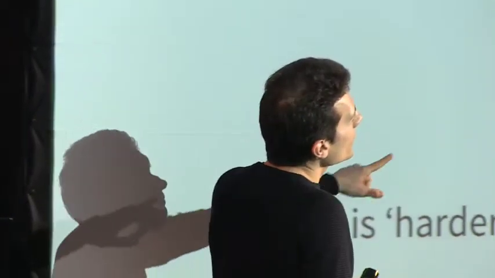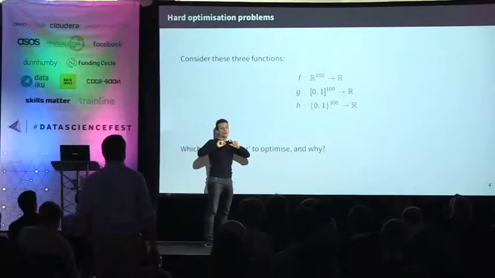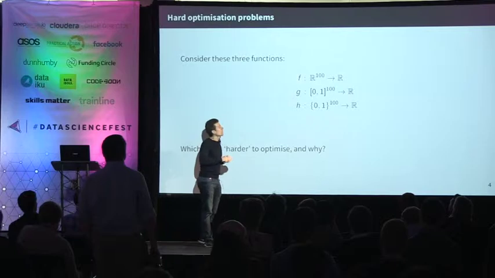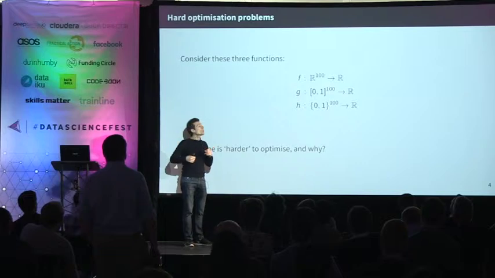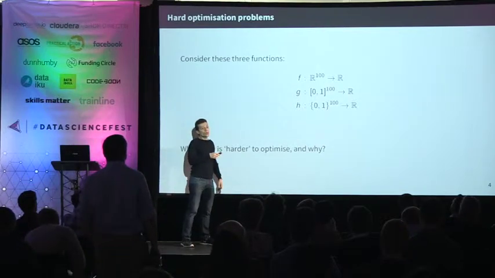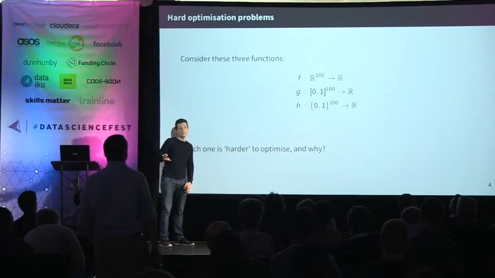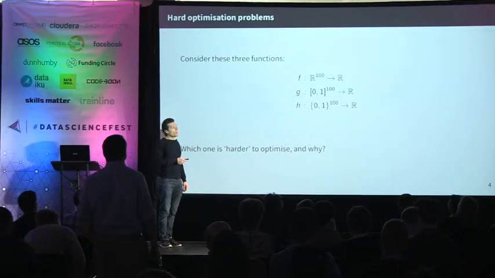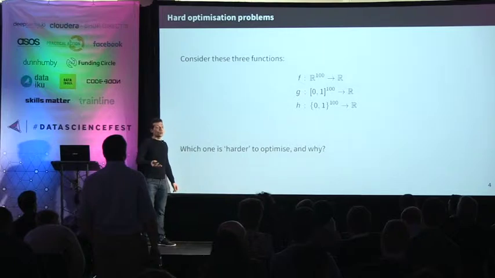Some very good points. Let me go back. Where is it? There it is. So for the last one, the main issue you have is that for each of the 100 parameters, you need to pick a value which could be either 0 or 1. So you might go from 100 zeros to 99 zeros and then a 1, or all possible combinations of that. And if you know nothing of what's going on in that function, then there's no way but to try all of them. It's literally the only way, if you want to find the global optimum at least, there's no other way but to try all possible combinations.